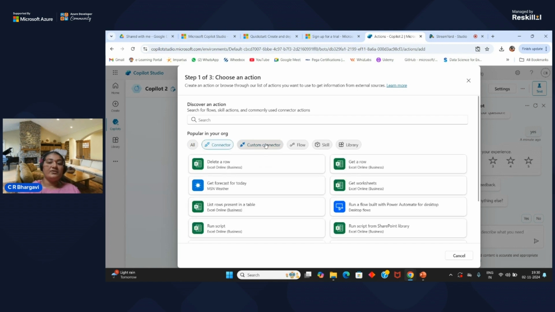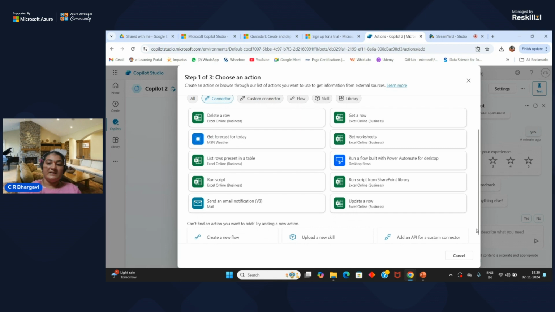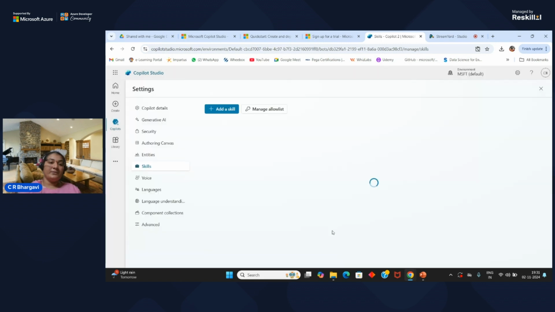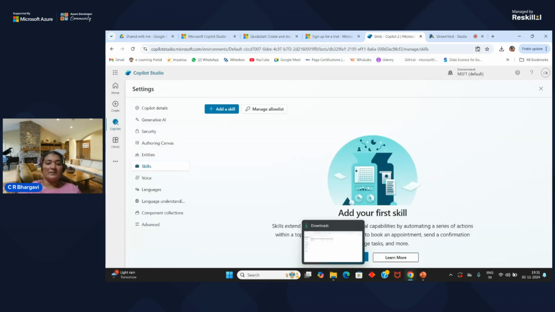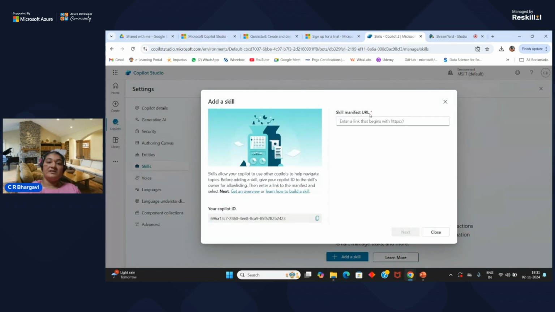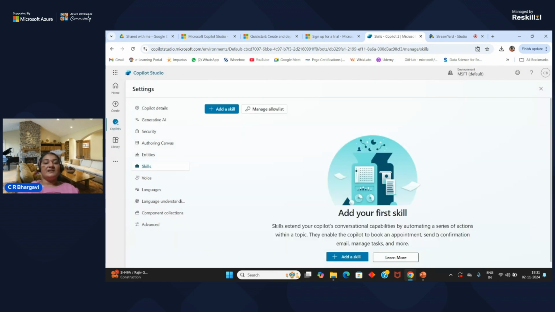Like it can be used for connecting the flow and uploading a new skill. When you upload a new skill, you give the URL, and within that it would take the data you want to progress on, and it would give you the result.